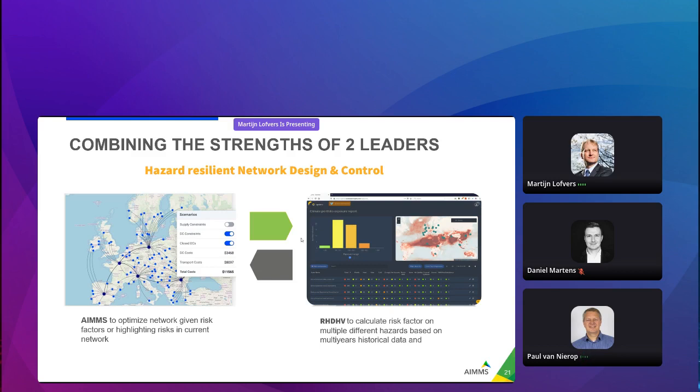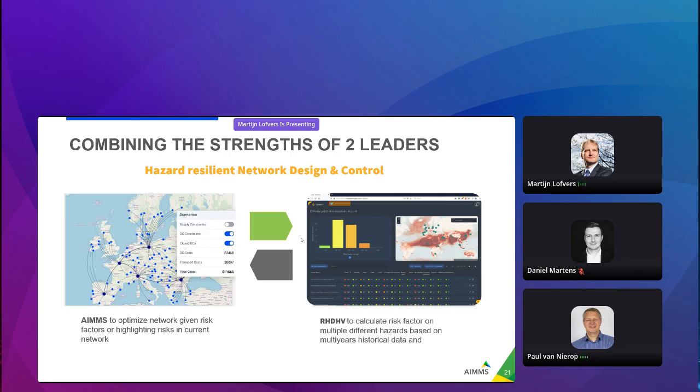We run this batch of scenarios where you just make a location unavailable, so to some extent decoupling from the risk. But when it's closed, what is the impact on my profit? How much profit will I lose if that facility is no longer available to me? And if you've done that for every single location in your supply chain, you've got this beautiful set of data where you've got the exposure to risk, but also the impact of risk if something happens to that location.